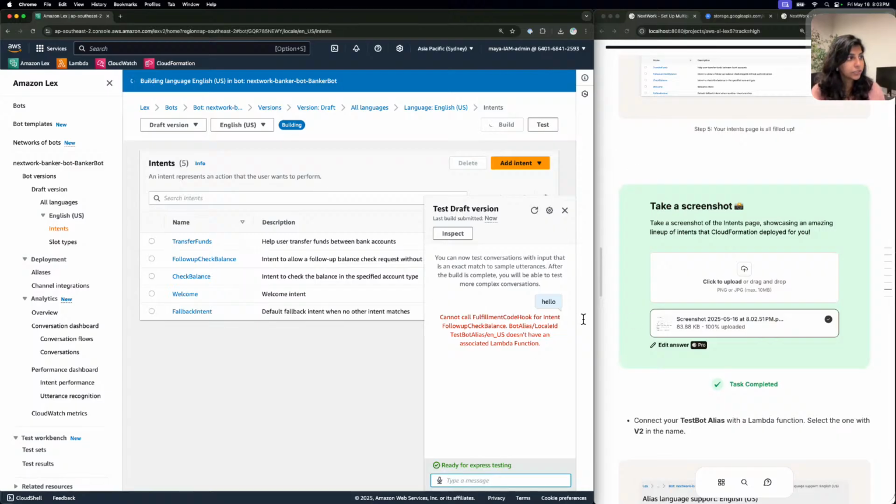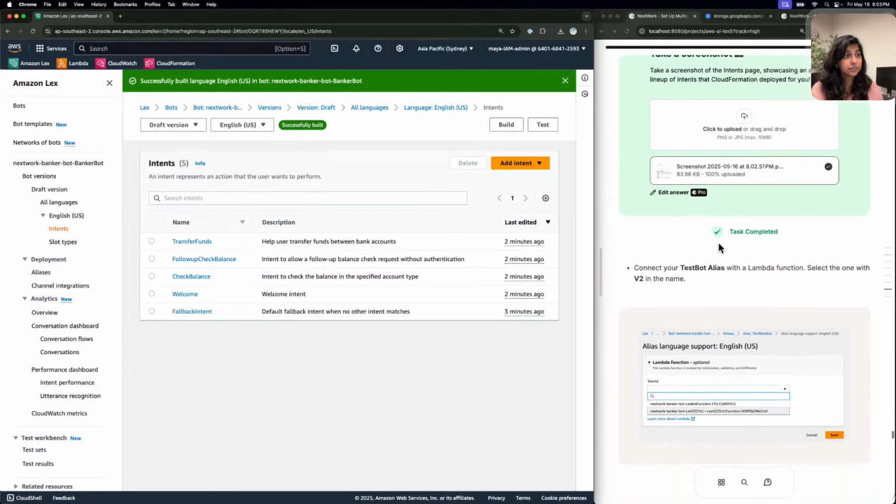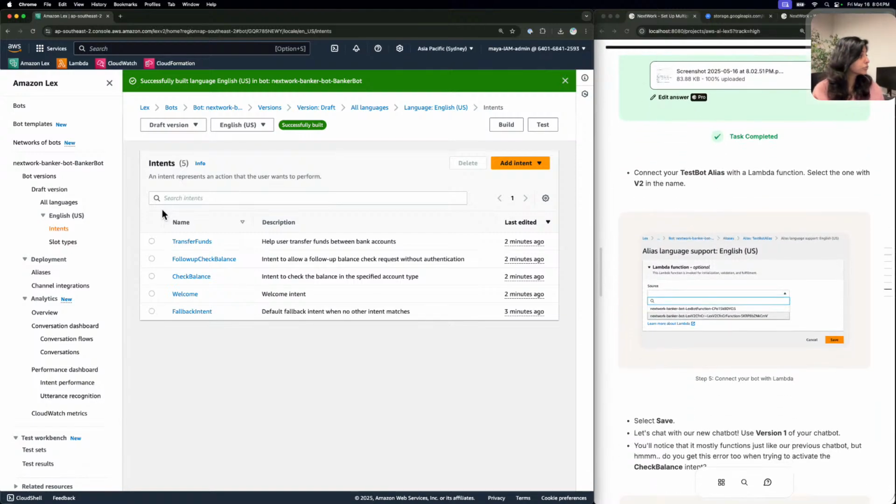Okay, so we do need to add a couple more pieces. I just want to check again. So yeah, we're missing a couple of things. We do need to set up the Lambda function because we haven't put in our function yet. So let's go to the test bot aliases.